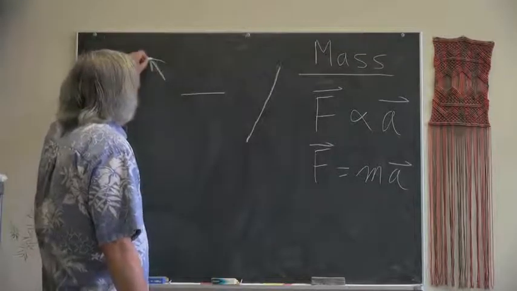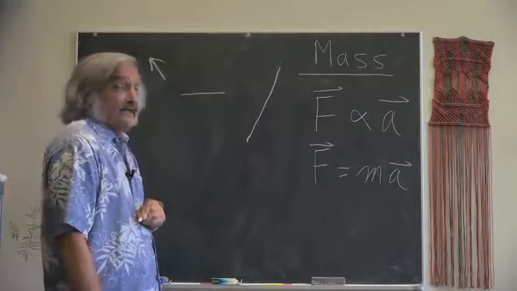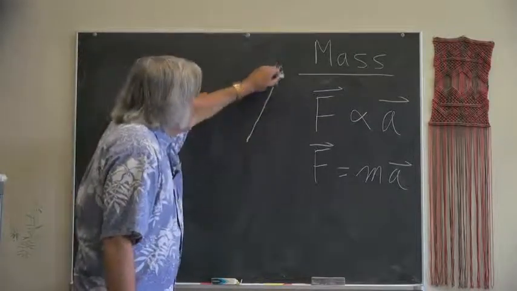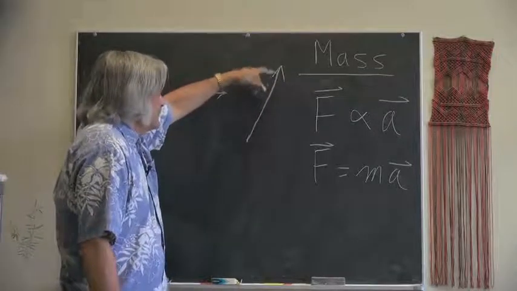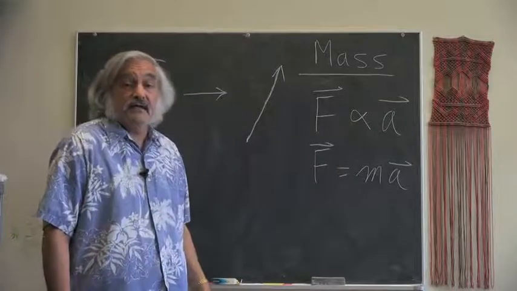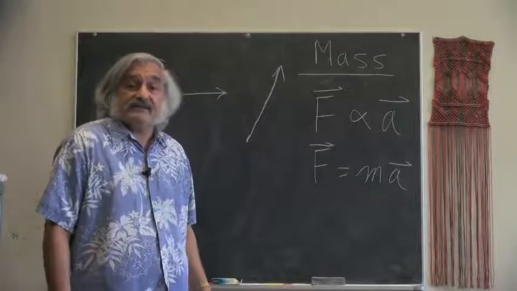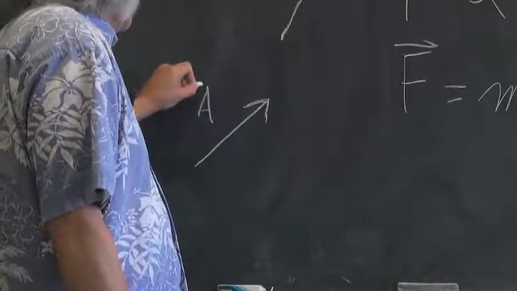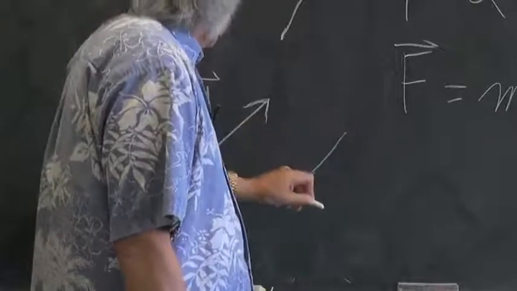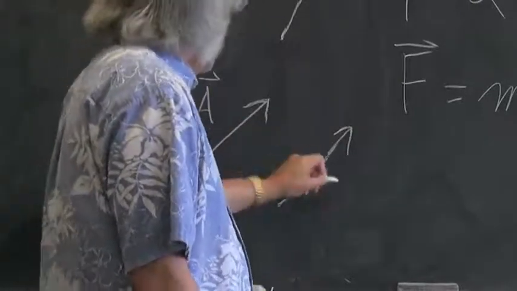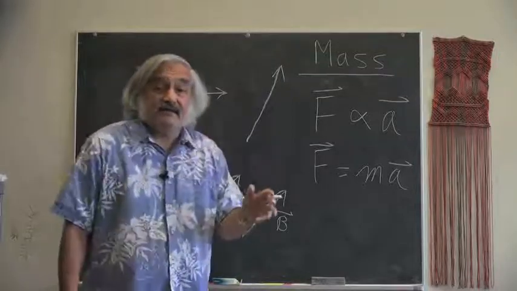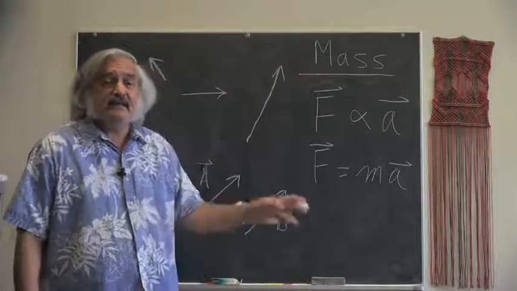So if this quantity is pointed in that direction, we draw an arrowhead there. If this quantity is drawn in this direction, we have an arrowhead there. And if this quantity has a direction associated in this fashion, we draw the arrowhead over in that position. Thus, two vectors, A and B, are identical as long as their lengths and their directions are the same. So if this is vector A, this can be vector B. Looks pretty good. You might have to use a little bit of imagination there. But the fact that they are written in a different part of the blackboard is irrelevant.